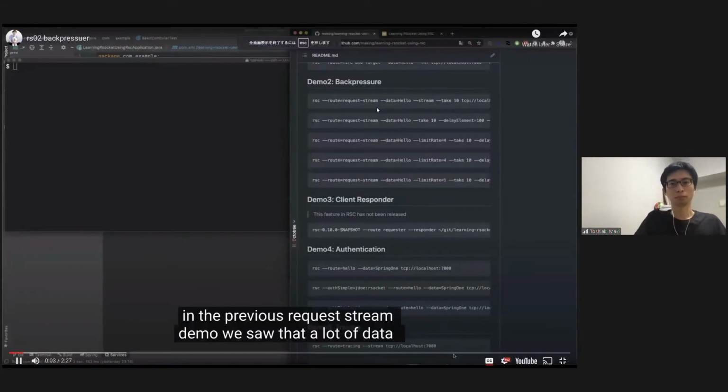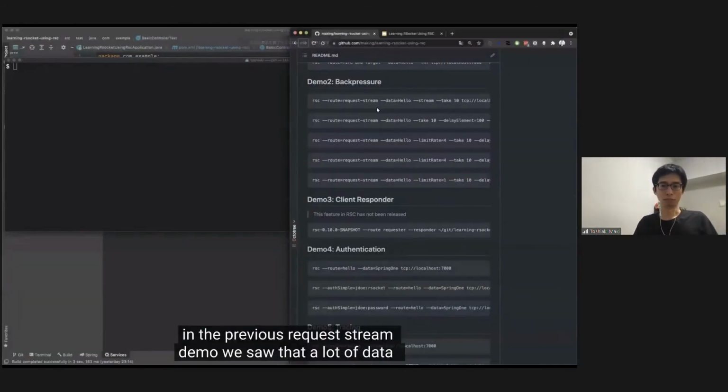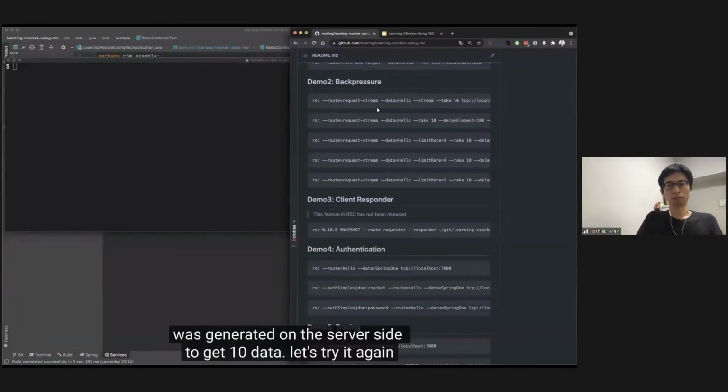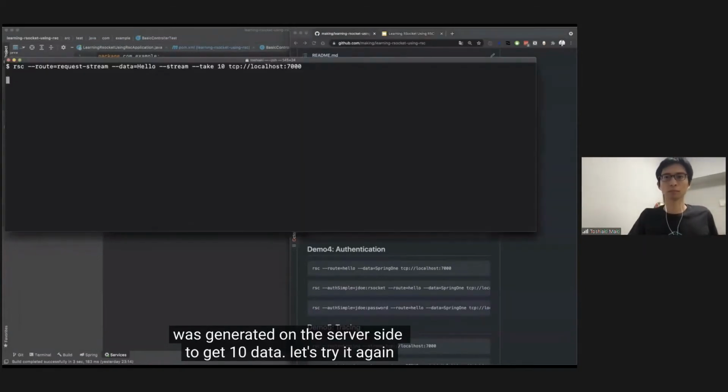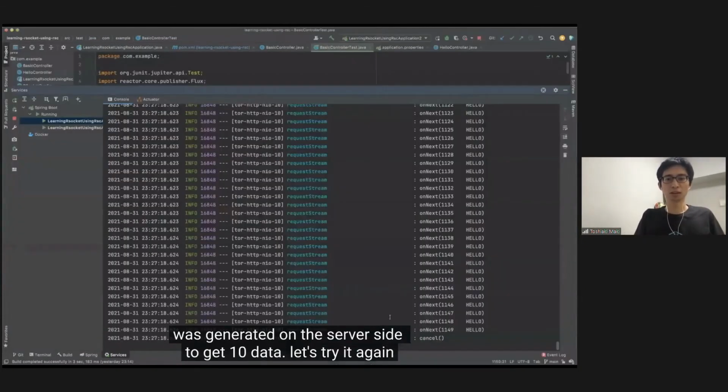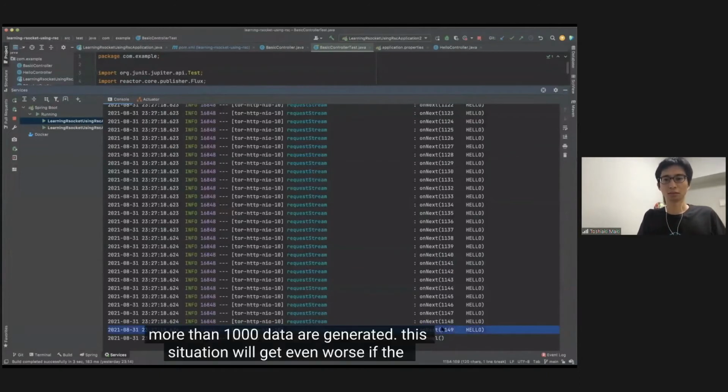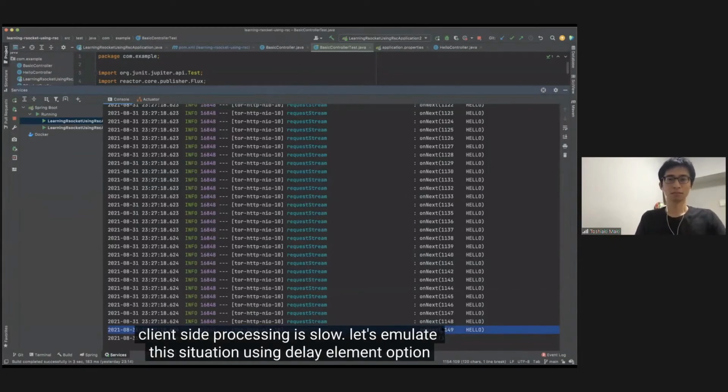In the previous request stream demo, we saw that a lot of data were generated on the server side to get 10 data. Let's try it again. More than 1,000 data were generated. This situation will get even worse if the client-side processing is slow.